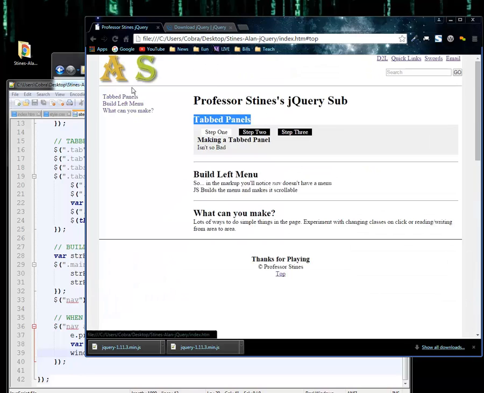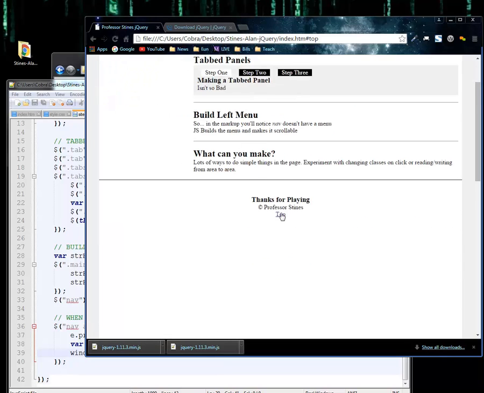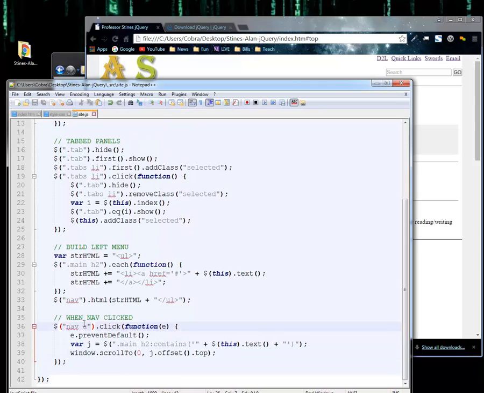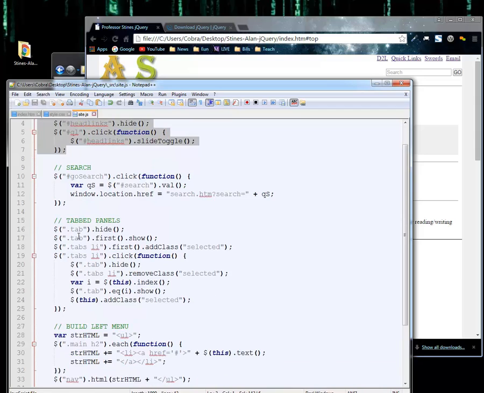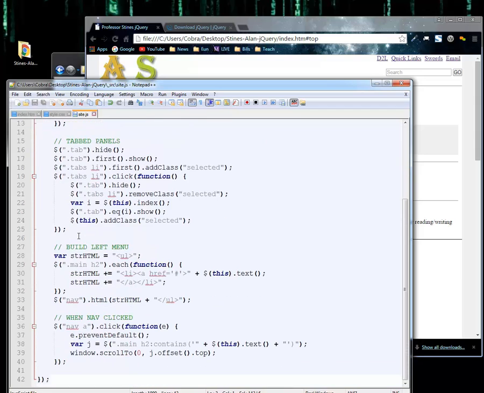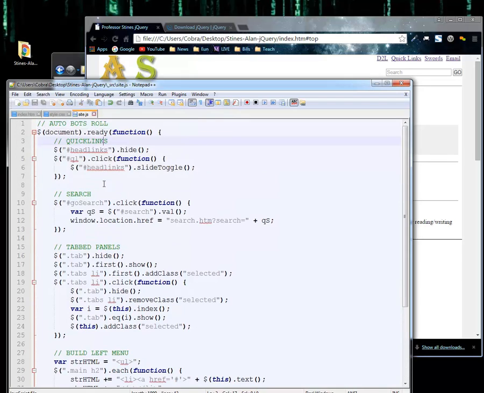Pretty neat, right? Not too bad. So all in all, it's all I wanted to show for right now. It's 42 lines of jQuery. It would have been a lot more lines in pure JavaScript, so it's definitely saving us a bunch of time. It's a really good JavaScript library to know, and a lot of other things will end up tying into it at some point.